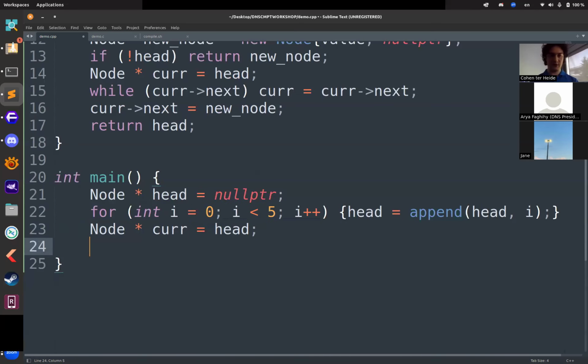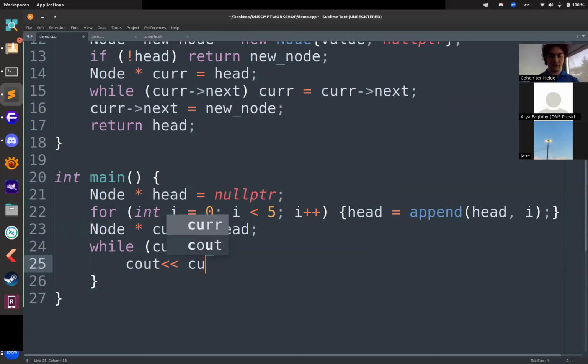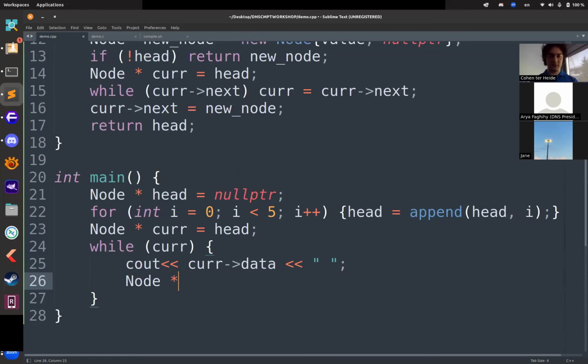And then what we can do is we'll just go through and output all of the nodes. So while current, then we can just cout the current and then point it to the data so that we can express it. We'll just put a space between. And then node, the temporary node is going to equal the current node.